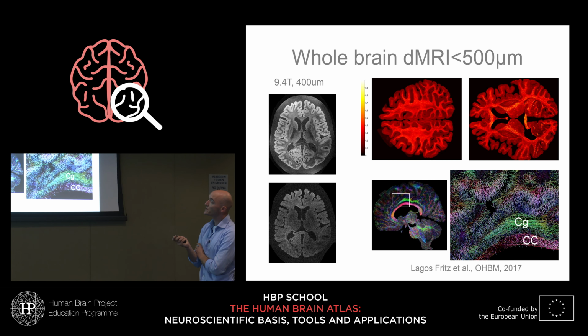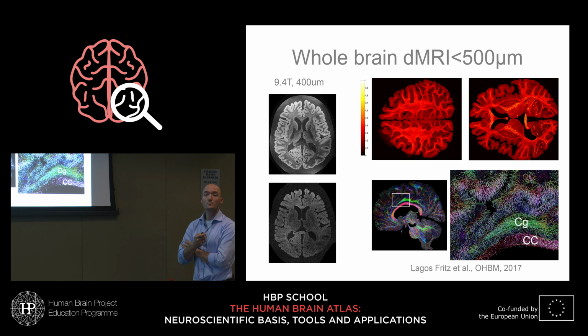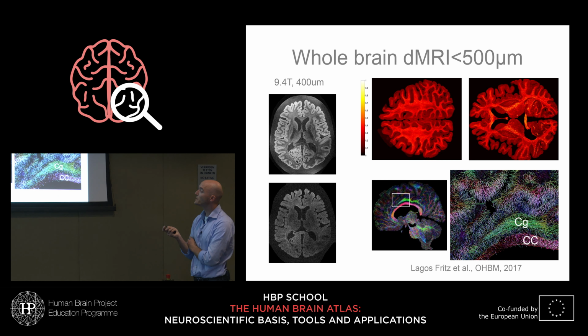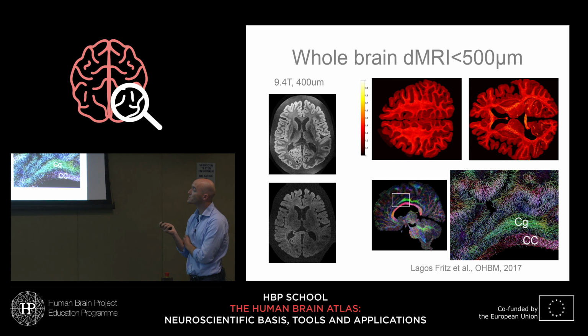We have that contrast over the entire brain, and where you could get this image in vivo from a 2 millimeter isotropic one, once you start to zoom in is where you see the value that you get. Where normally the corpus callosum and the cingulum are 1 or 2 voxels, now we have many voxels across those.